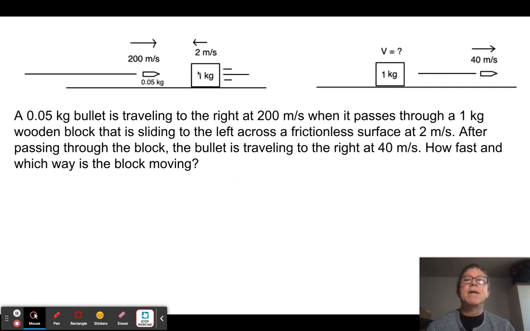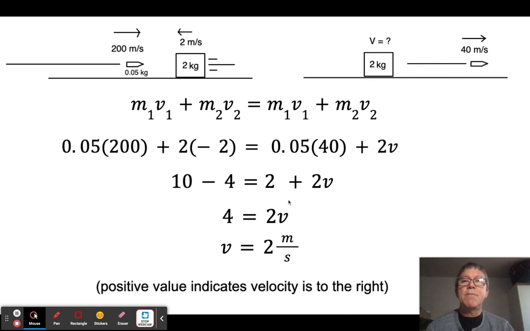So if you think about it, this block is going to put a force on this one in the negative direction, and the bullet's going to put a force on this one in the positive direction. So if this bullet slowed down in this direction, it must have also slowed down or maybe reversed the direction of this one in the negative direction. Let's just see what happens, okay? Since they didn't stick together, I'm going to use this form of the equation. And it's just a simple matter of substituting in, right?